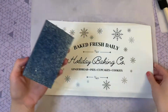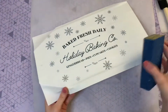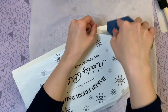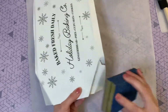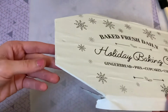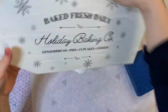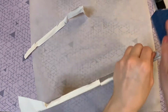Now after letting that Mod Podge dry, I'm going to be taking off that extra paper. So the best way to do this is to let it completely dry and then take a sandpaper block and just slowly brush over those edges with it, and it will peel the paper off and give you a super crisp line. I've done it before where I've cut it with a craft knife, and this method just seems to work a lot better and get a much better result.